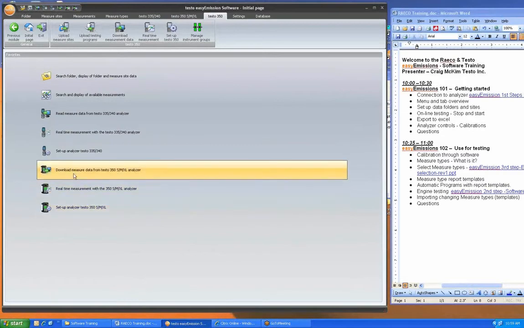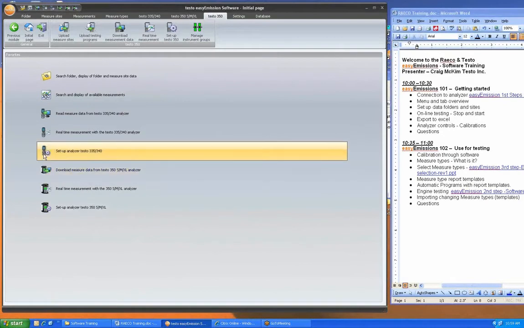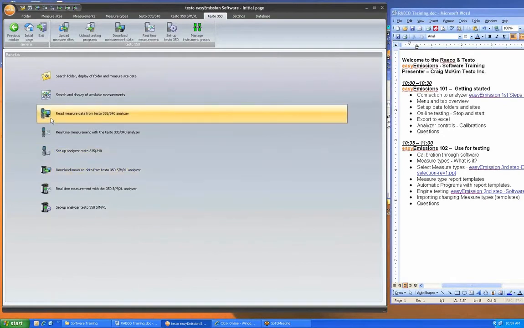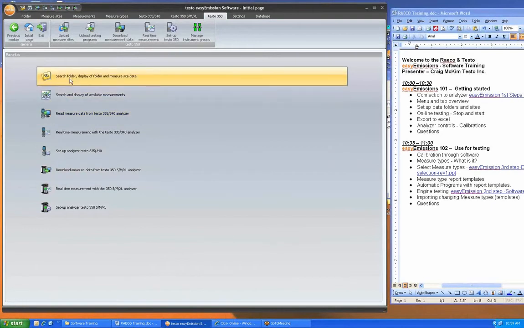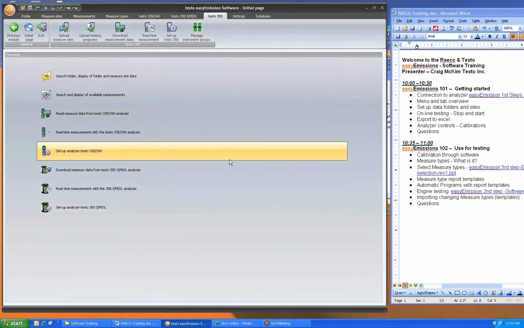As you notice here, I've got Testo 350 as a shortcut, or a Testo 335, and these have the same functionality as the tabs up on top right here.